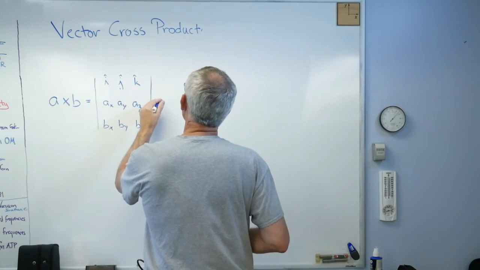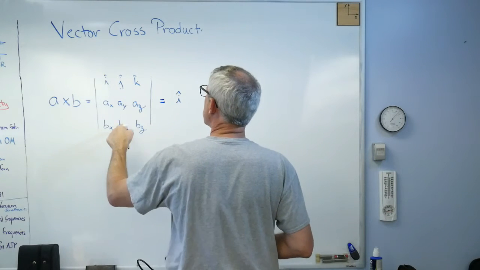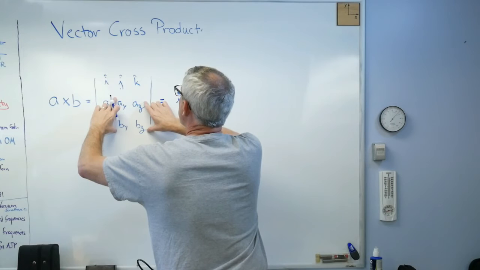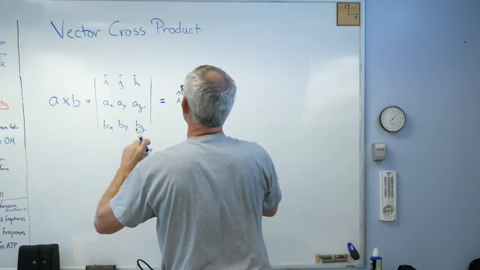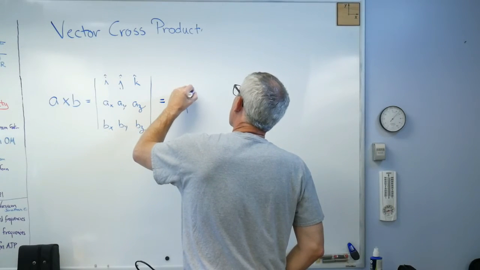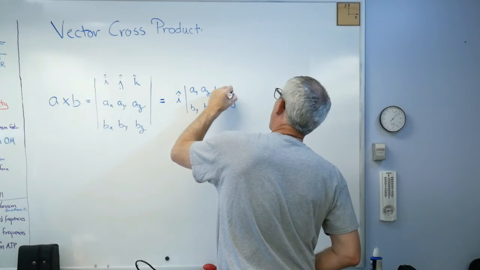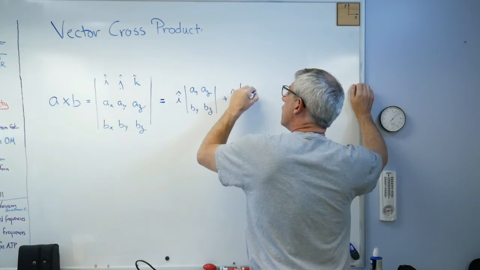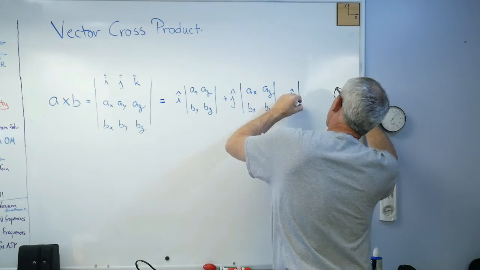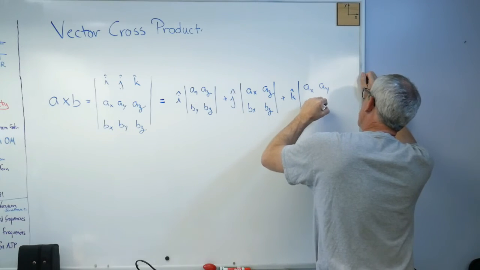So how are you going to do this? Well, there's a thing called Cramer's Rule. I think that's what it is. If you want to calculate the determinant, which is what these vertical lines are, of a matrix, and the matrix is 3 by 3, you can take that and find the determinant of the remaining 2 by 2. Grab those 2 by 2, grab these 2 by 2, and I'll show you what this looks like. So that goes like i times (Ay·Bz - Az·By), plus j times (Ax·Bz - Az·Bx), plus K times (Ax·By - Ay·Bx). That's how you do this.